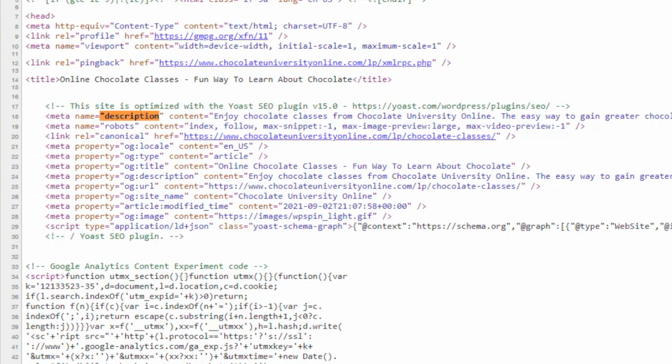as shown in the example screenshot here. Sometimes it appears right before the closing greater than sign. In this line, the actual description is the text in the quotes after the content equals. If you see a line that contains description, but the format is different than this, then continue looking. You want to find the version that resembles this example. If you see nothing that looks like this, then you do not have a description on the page. It is time to remedy that situation.